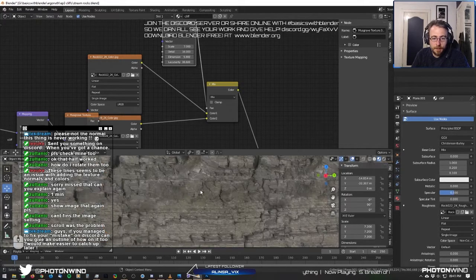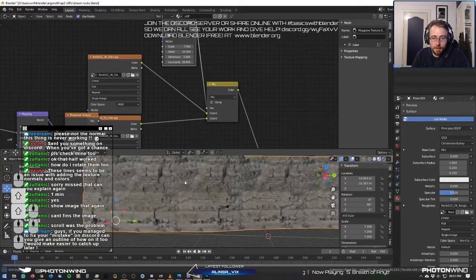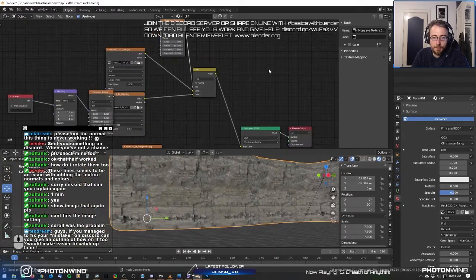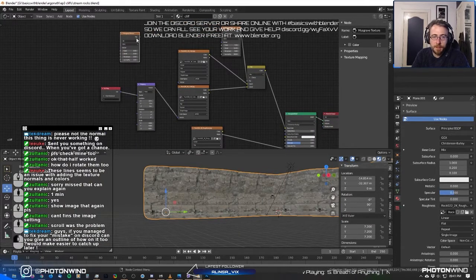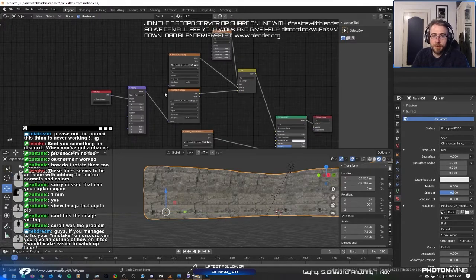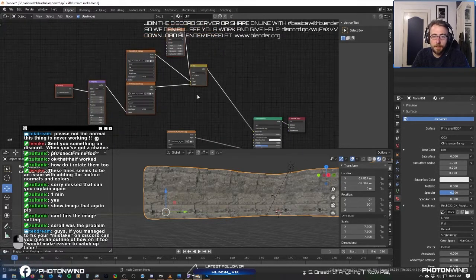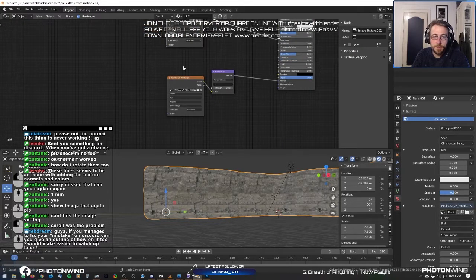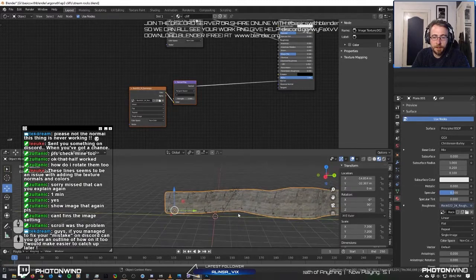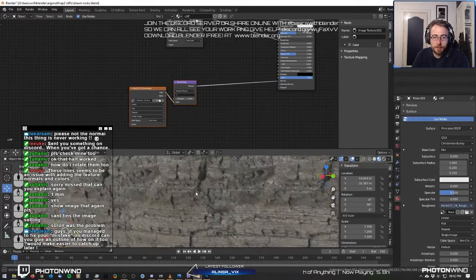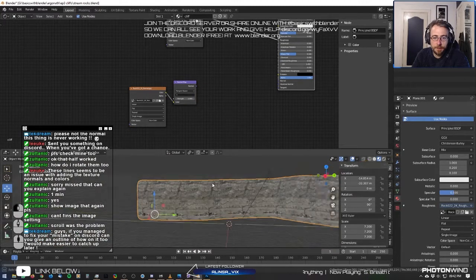Get a little bit more detail in the noise or something. It helps a lot. But that's only doing it on the color. What we can do is basically repeat this whole process that we've done for the base color and do it for the roughness and the normal map. That way we'll get a really nice overall blend, because we're still getting the normal map over here, which adds a whole lot of surface detail.